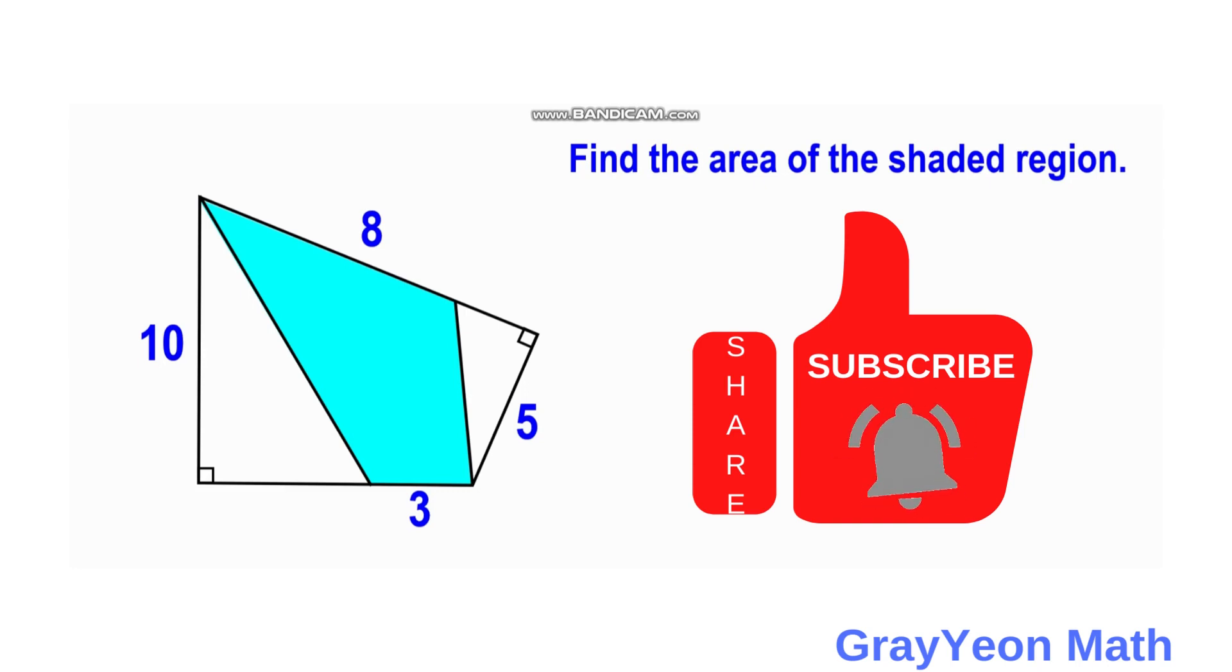Welcome to GrayonMath. We are asked to solve this problem. We have a quadrilateral and inside this quadrilateral are two lines that form two white triangles, and aside from these two white triangles, the other part is shaded as a blue region. We are to find the area of the shaded region.